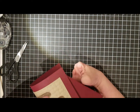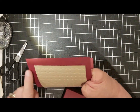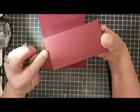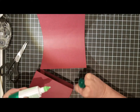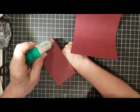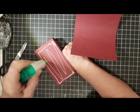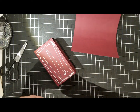So you want to glue the back of it on, and remember I wanted this on the back, so I'm going to put it on the board like this, and then we wanted this to be the back because that's where our seams are. So where I'm going to put the adhesive is right on the box itself. Let's bring this over. And then we'll set that down onto the back evenly.